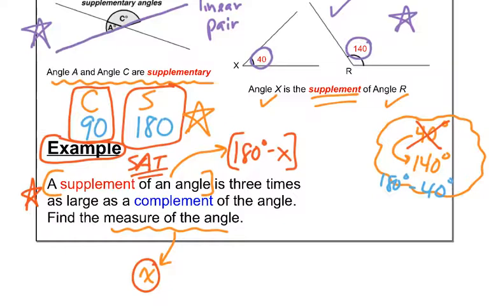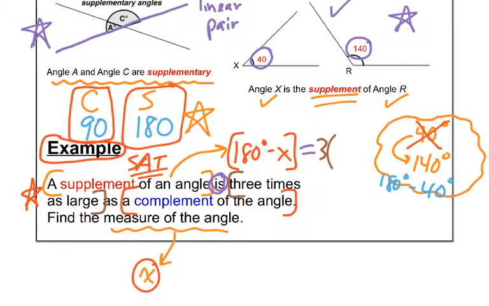Great, let's keep going. Okay, next big word here is "is." What is "is" in math? When you see "is," that just usually means equals. So something is means something is equal to. All right, next bracket here. How about we take this portion: 3 times as large. Stop. When something is 3 times as large as something, it's 3 times as big, so it's just 3 times it. Multiplication. So I'm going to open up a parentheses. I'm going to be multiplying something by 3 because it's 3 times as big. Okay, last part here. 3 times as large as a complement of the angle.